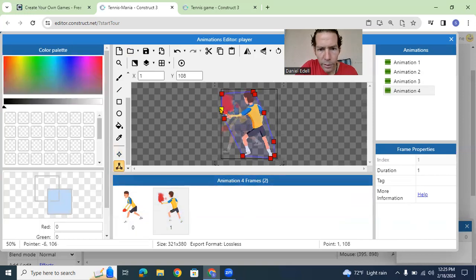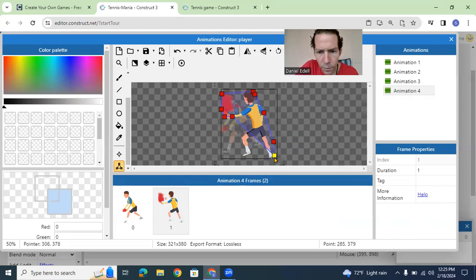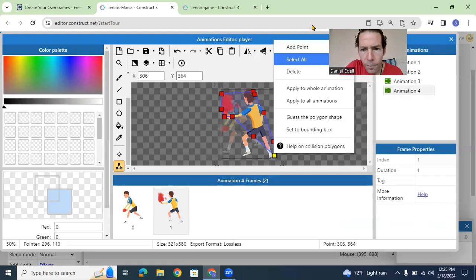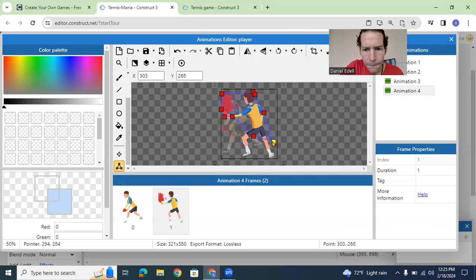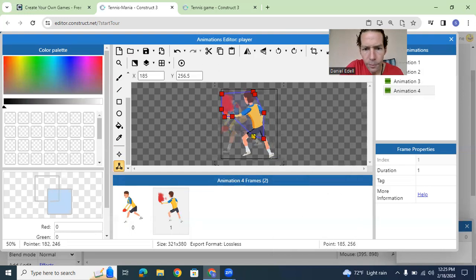And now let's do the work again. All right. Delete some of these, man. Way too many. Delete that one. Okay. Delete that. You gotta delete.